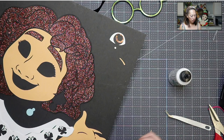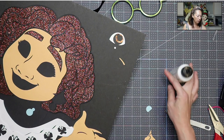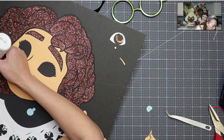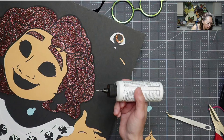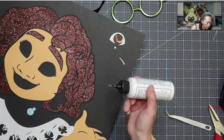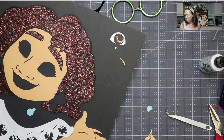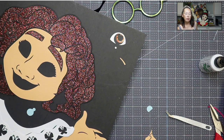Now, this goes here, but it's going to be the pom-pom. So I'm not sure how I'm going to do the pom-pom. I'm not going to put the earrings down. I am going to put this down over here, though. Okay. Let's make her really big so I can see what I'm working with. All right, let's put her eyes in.